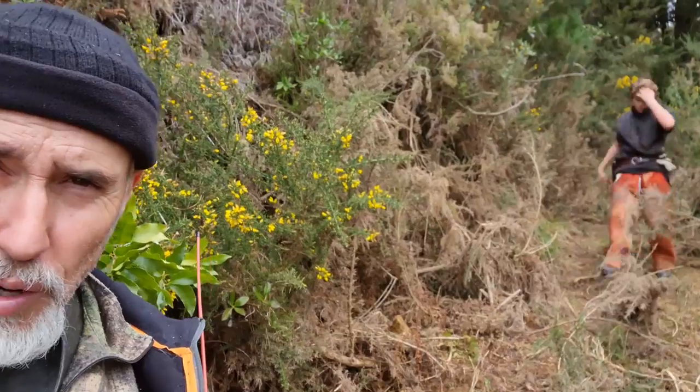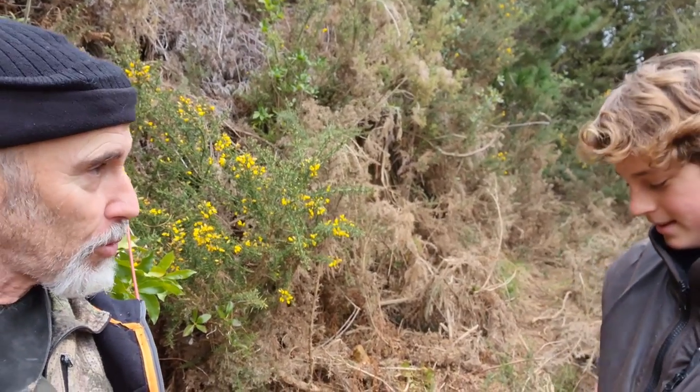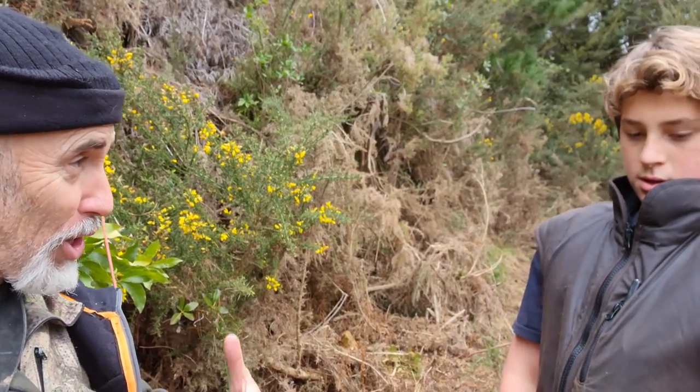This is the classic way you get lost in the scrub, what you just did then. He raced ahead of me, and you thought you knew where you were going. But when you're going down a spur, it's so easy to peel off a side like you just did. And that's how you get yourself bushed. And you keep on going because you thought you were on the same spur, didn't you? Yeah. And it's common. I've done it myself. We've all done it if you're in the bush.